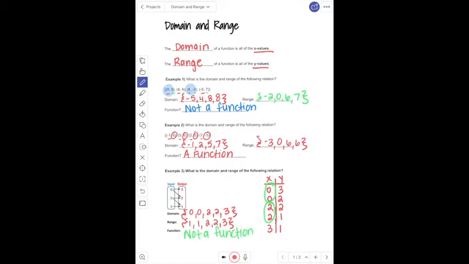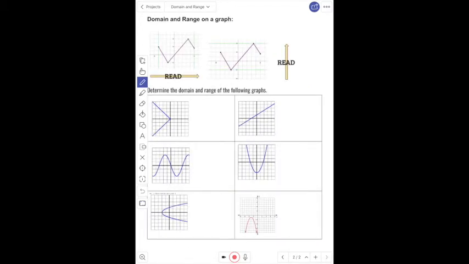Again, I said in the last video, if I look at my input, if I have 2 arrows going out to the right, then that means that I'm going to have 2 repeating x values, which means it's not a function. Now, the next thing we're going to learn how to do is read domain and range on a graph. So when we read domain, okay, this is very important. We read it from the left to the right. So we just identify what values we have coming from the left side and where they are going on the right side. We do the same thing with range, except we go from the bottom to the top.